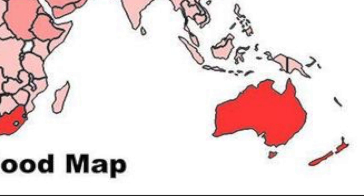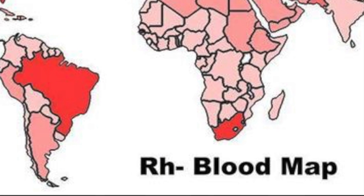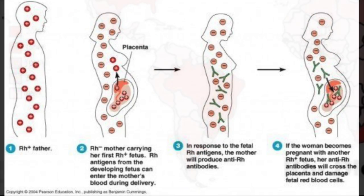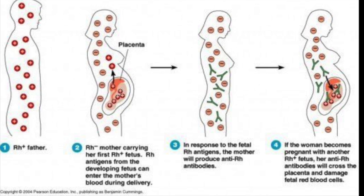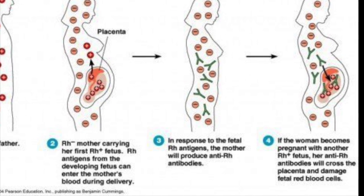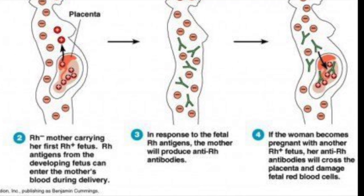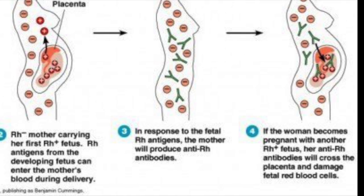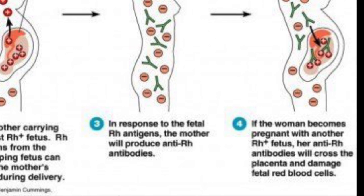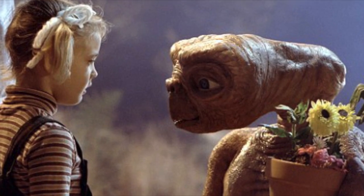What is unusual about Rh negative blood is that the gene for it is surprisingly common despite being potentially harmful. When a woman who is Rh negative is pregnant with a child that is Rh positive, the blood of the mother is essentially toxic to the child. To some people, this looks like the mother's body is rejecting the baby, which has led them to suggest that perhaps the reason for the rejection is incompatibility based on the mother and child being of different species.